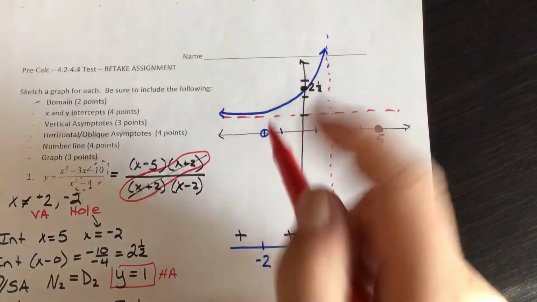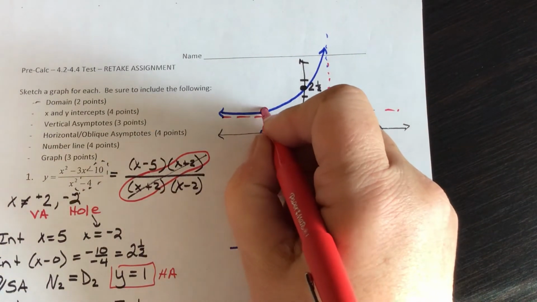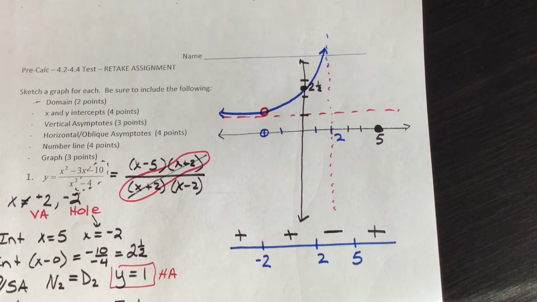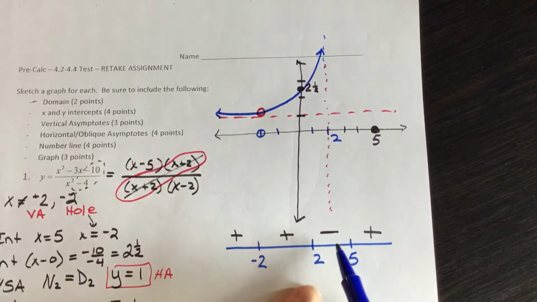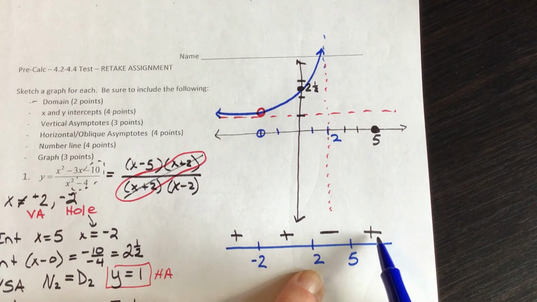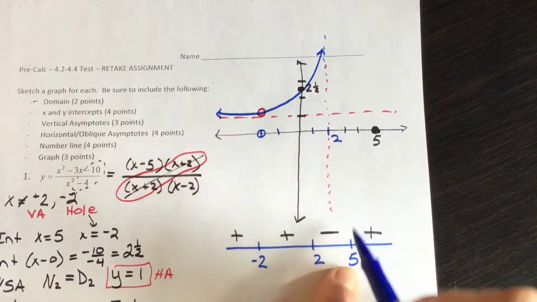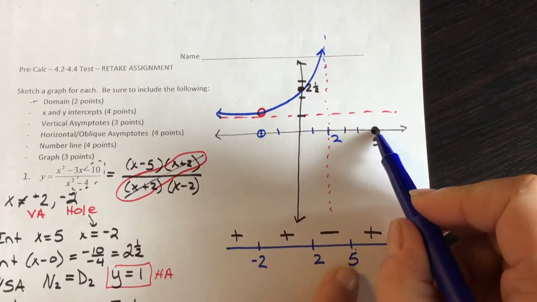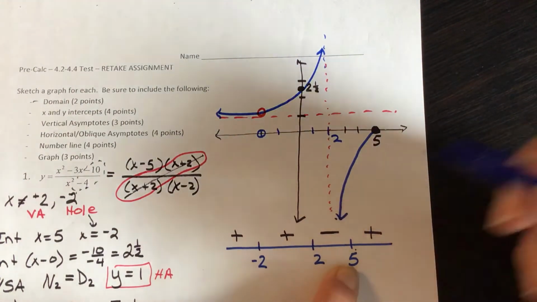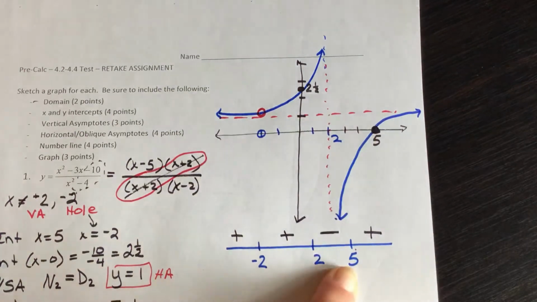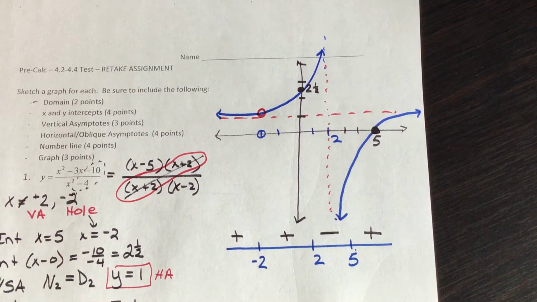Also noting that I do have that hole at 2, so I'm just going to draw that hole in the graph. Okay, there is no x value of 2, and if you look at Desmos, they won't show you that on Desmos. Now this other part to the right of 2, I have a negative and then a positive, and I know that it changes at the x-intercept. So I'm just going to draw that: to this side of 5, it's negative, and to this side of 5, it is positive. So there's the graph for that one.